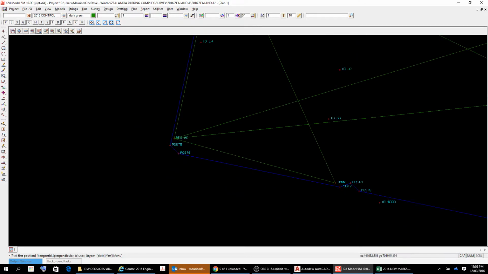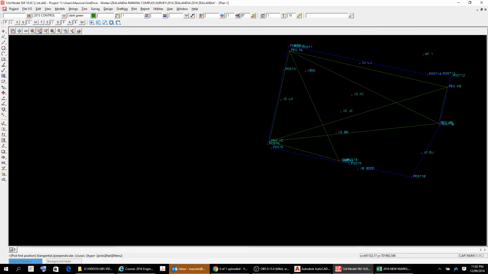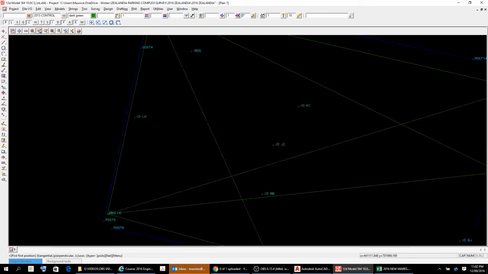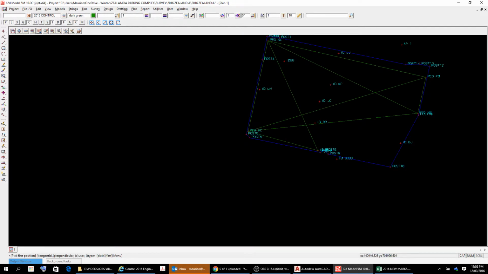Okay, so that was pretty much it, I think. So we could go 1, 2, 3, 4 from there. 1, 2, 3. I don't think we could see to there from there. Quite certain, actually. Yeah, so that was our control there, and now we can see that we've got our various control points here.